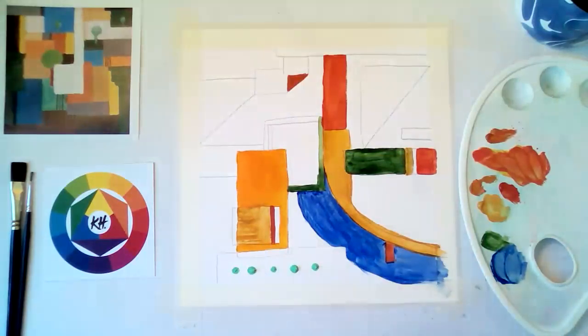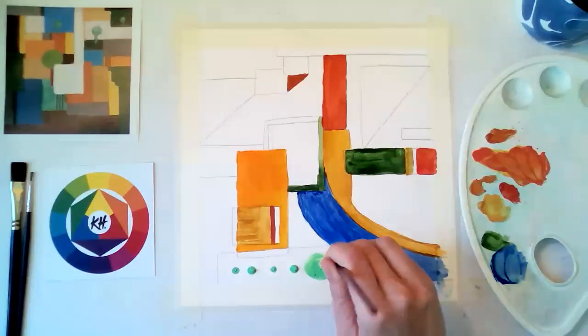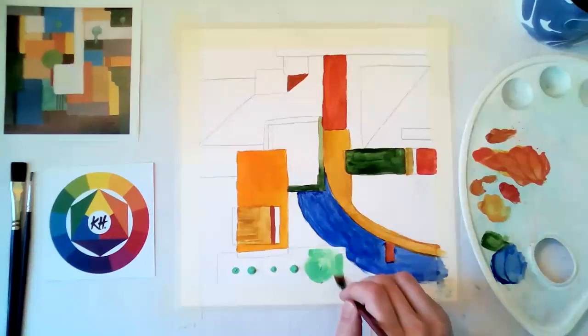For me, some colors are missing. I mean, I added red, yellow, and black. But now I'm going to add a little bit of green. It needs to be a bit springy.